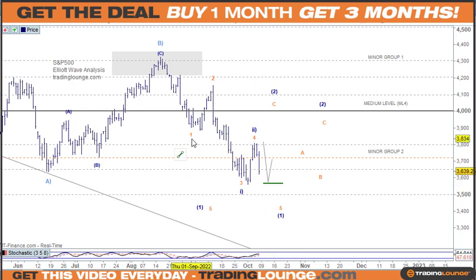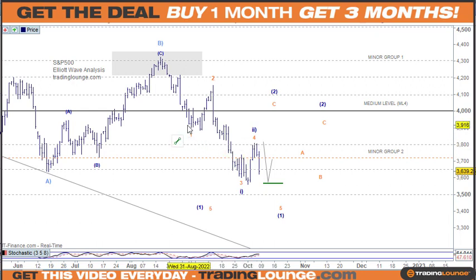So we could have 1 and 2 and 1 and 2 here. And the reason I say that is because if we look at the market as wave 1 and 2 and 3 and 4 here, well, on one of the banks and some of the stocks, and even the Russell came pretty close to overlapping wave 4 to wave 1 here. So in some markets, we've got overlaps on this.